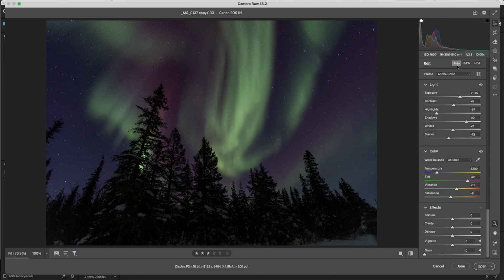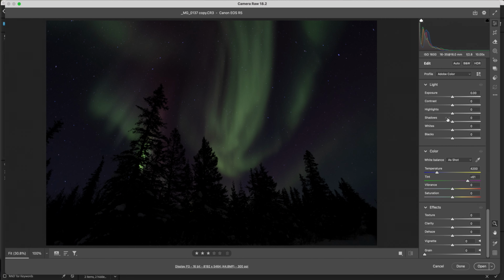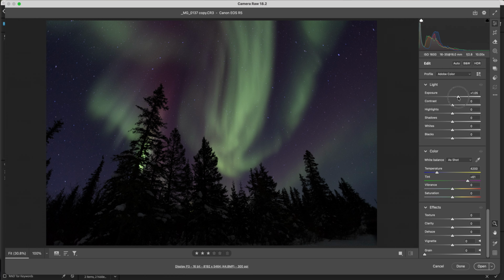So let's go ahead and come back to the original. And I know for sure I want to increase exposure a little bit. And we're going to go right there. I know for sky photos, whites is really good. It helps bring the stars out a lot. And then the real question is, do I want to do contrast? Well, let's step back. We know we want to reduce the blacks a little bit. That makes the sky look richer.